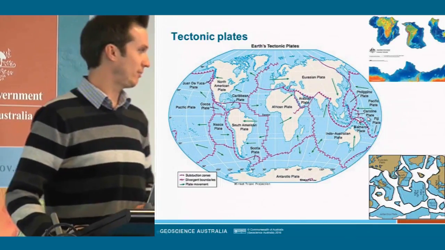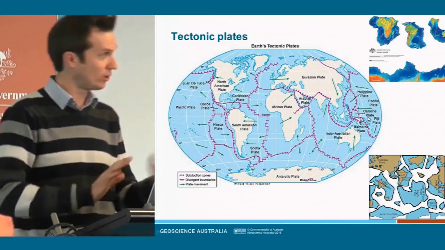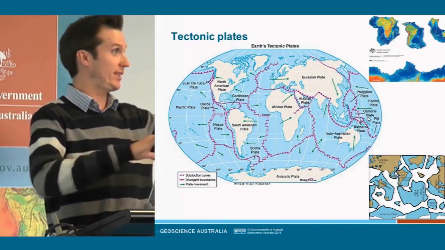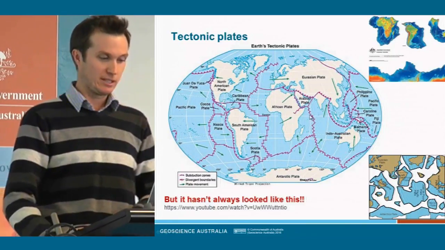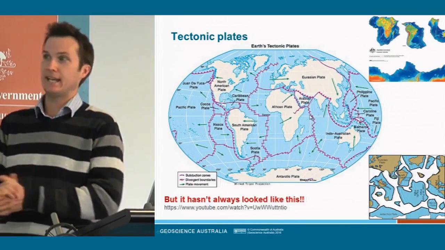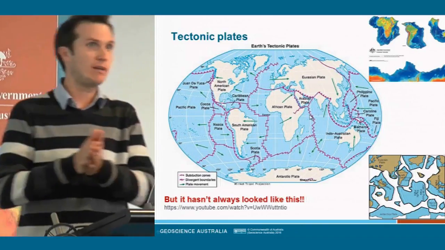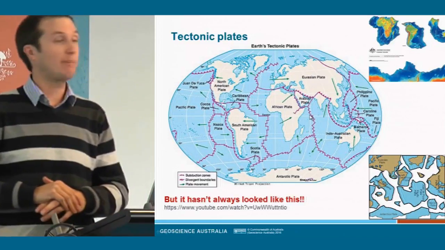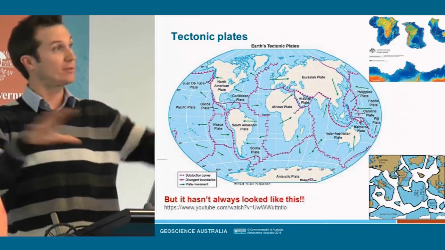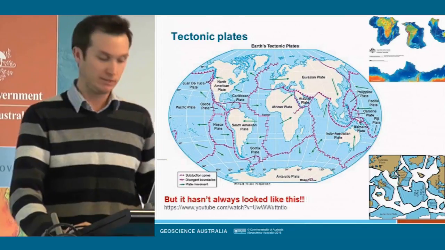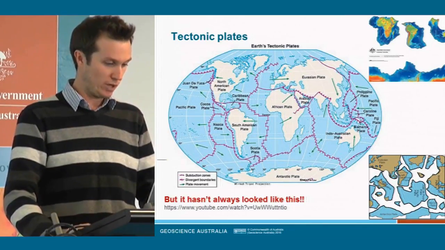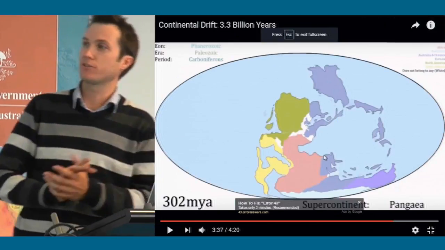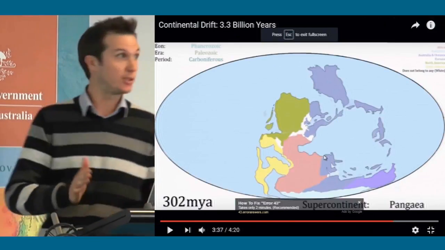And there are some examples of the plate tectonic jigsaw plates that we've got from the Ed Centre, which you can have a look at and play around with and try to fit together afterwards. Now, the cool thing about plate tectonics is that it hasn't always looked like this, and we can use various lines of evidence to back calculate what has happened to the plates in the past and how they've come to form their current configuration. So I'll just show you one of the reconstructions from around 300 million years ago to the present state.